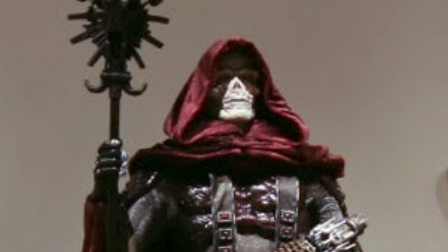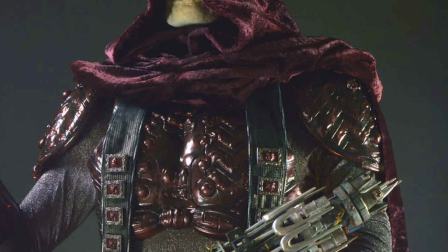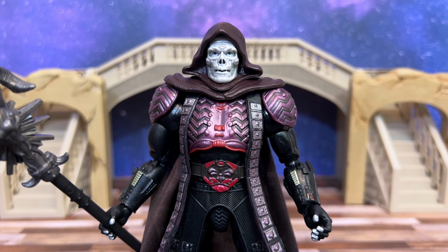And you can see very clearly that when not processed, with whatever film stock they were using, and not lit the specific way that his scenes are in the film, you can clearly see there's all kinds of red and purple sheen on that breastplate and the shoulder pads, and you can especially see that indeed the cape and the hood were more of a burgundy. It wasn't all just black.